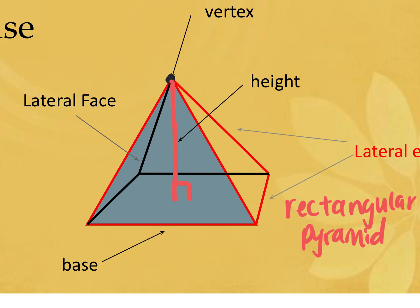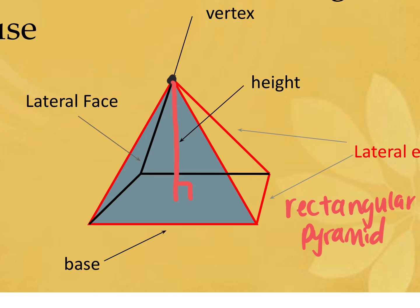What if it was a square? What would we call this side? It would have to have congruence marks on them, Danny. So you would have to know that each of those sides were the same length. Yeah, but what would it be called then? Would it be just called a prism? Oh, a square pyramid. Okay. All right.